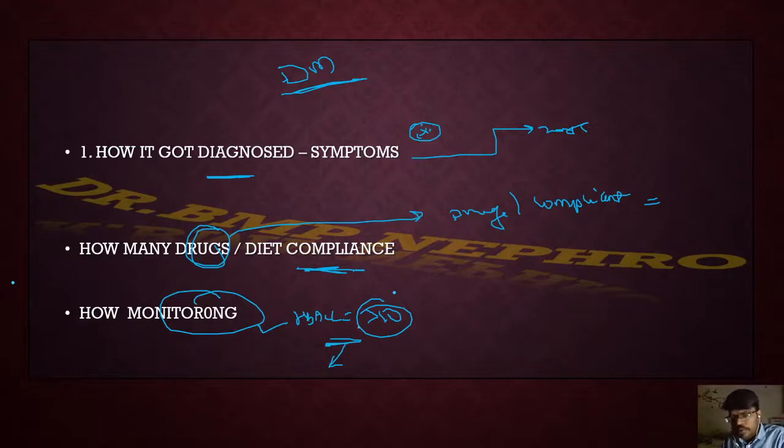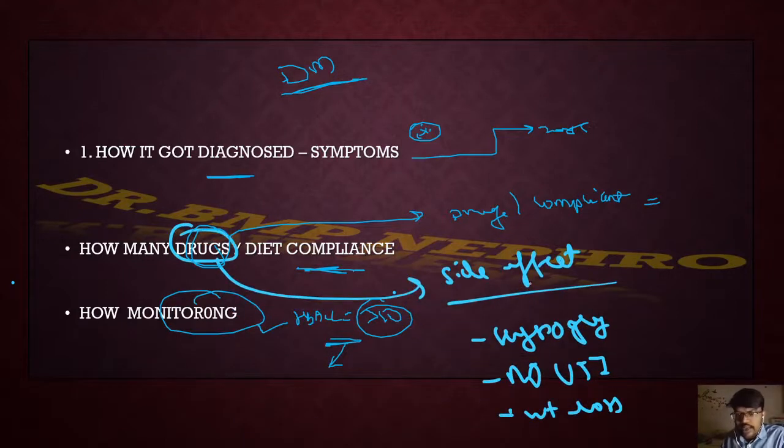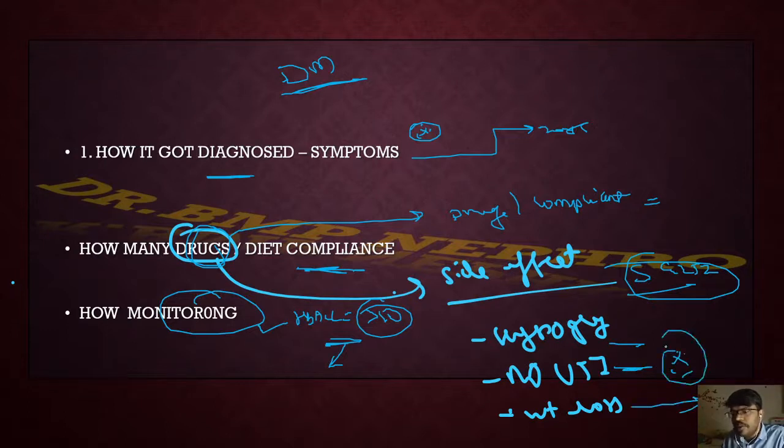And one more important point is regarding the side effects of the drugs. For example, some patients might be on an SGLT2 inhibitor, some on an ACE inhibitor with respect to renal protection in diabetes. So then and there you have to tell that he was on this drug and there was no history of any hypoglycemia, UTI, or weight loss. These are important components to mention, because with an SGLT2 inhibitor there is a high chance the patient might develop UTI. So these components you have to mention.